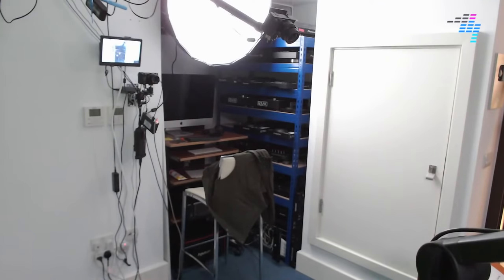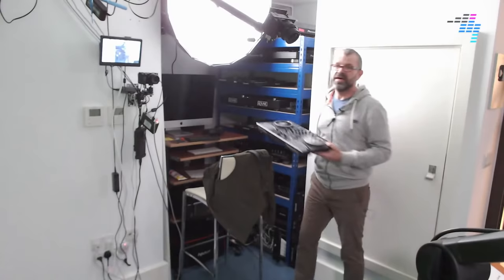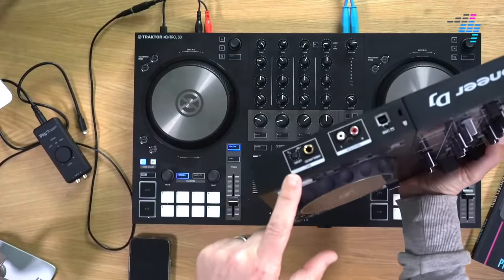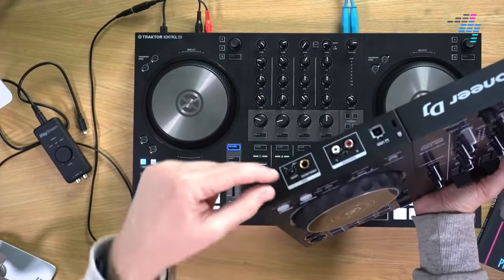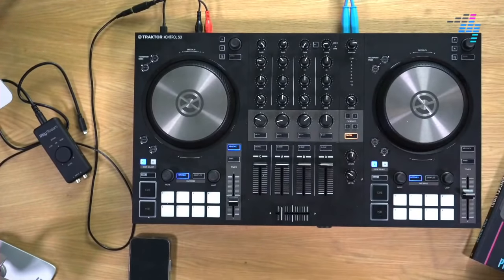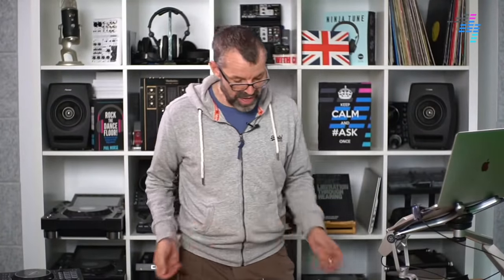But you can do it. If you've got a controller — like this DDJ-400 — that hasn't got an auxiliary input but has got a microphone input, you could concoct a cable to plug your phone in. It has a level control, so set that very low, set the level low on your phone, and you know what? It does work. If you're DJing in public with a controller that has no backup system, it's a nice idea to know you've hacked together a backup, just in case. Even if it is plugged in mono through the mic input.